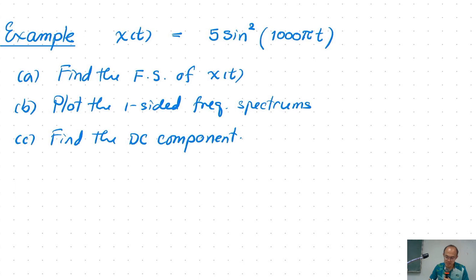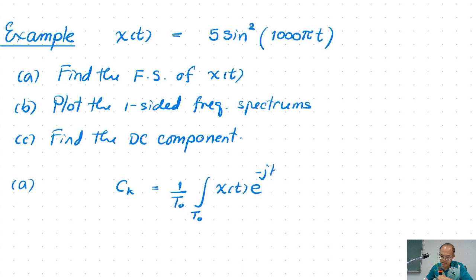To find the Fourier series, you have to find CK, right? You may want to start with finding CK. Don't copy my writing yet. Please take a look, because I'm gonna erase it pretty soon. Now, how would you find CK? If you use the formula here, CK equals 1 over T0 integrating over one period, and that is x(t) e to the negative jk omega 0 t dt.